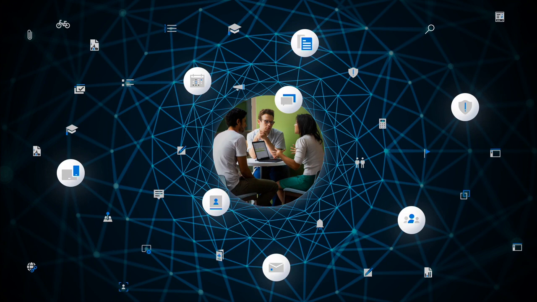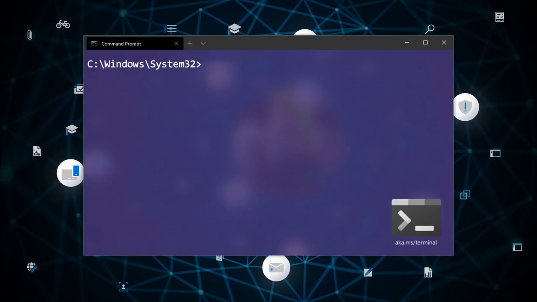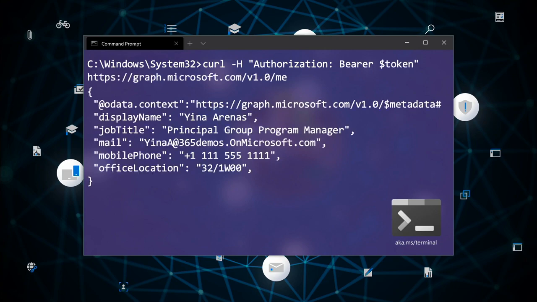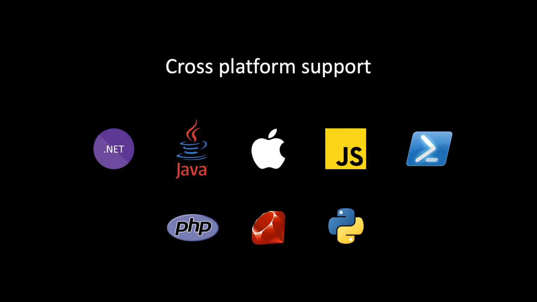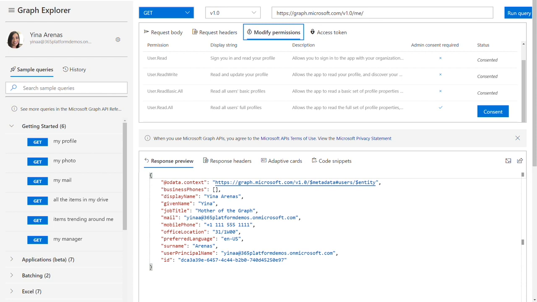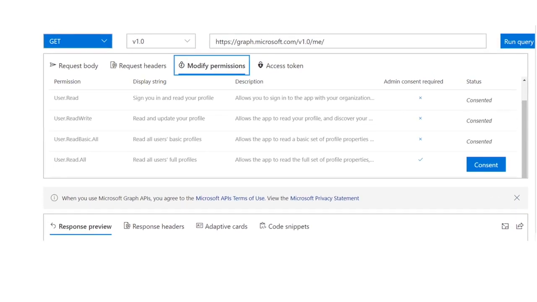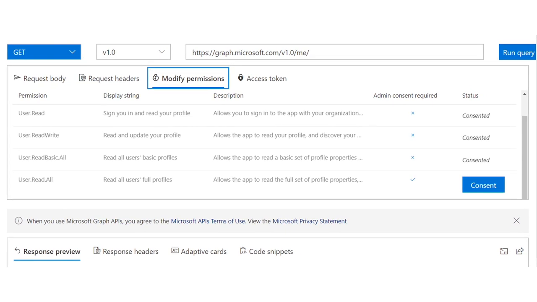As a developer, you can call into Microsoft Graph using simple HTTP requests and receive standard JSON formatted responses. For those of you who prefer to use the SDKs, well, we have them available in a variety of languages. And we have lots of developer tools available. Our API playground, the Graph Explorer, is getting new functionality, like this new way to see all of the permissions that are required for each API, or see the code snippets using the SDKs.